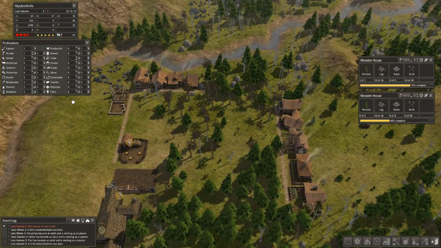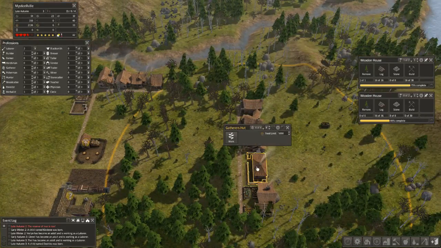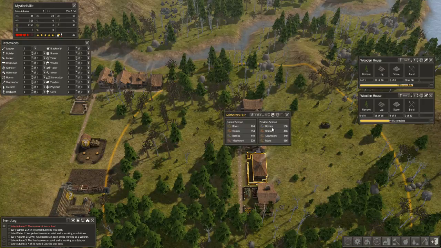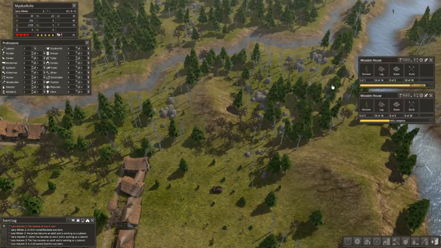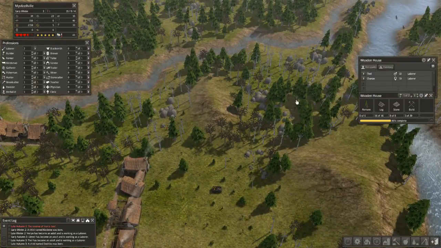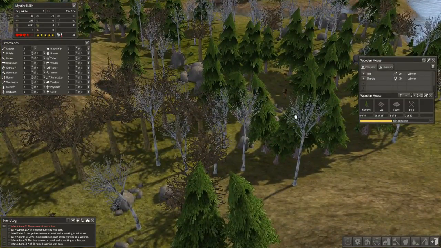Do we still have our tailor in? Yes, we do. He's up to 34. Check the gatherer's hut out. 4, 7, 11, 14, 1500. That's pretty good. Well, there's quite a lot of stone over this side. I wondered what that was. It's deer.